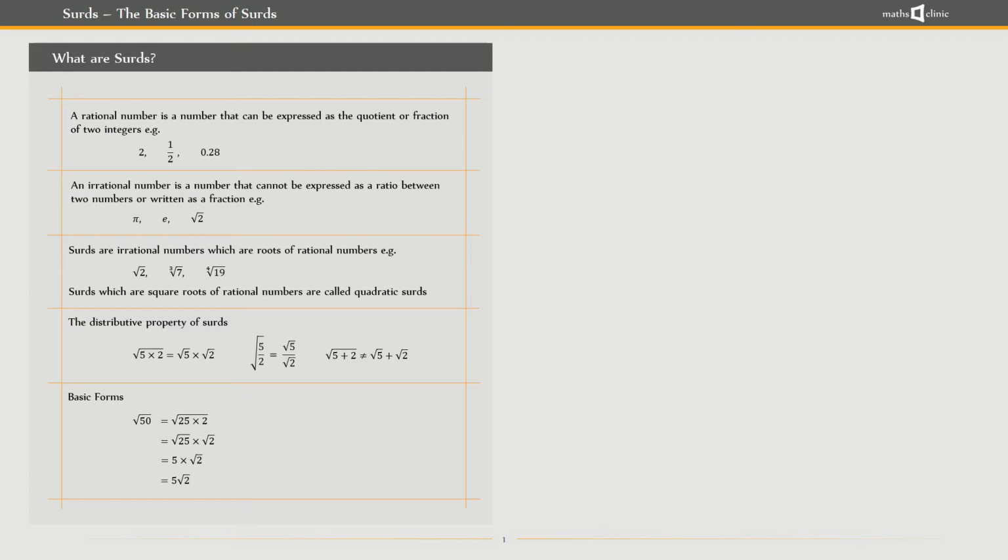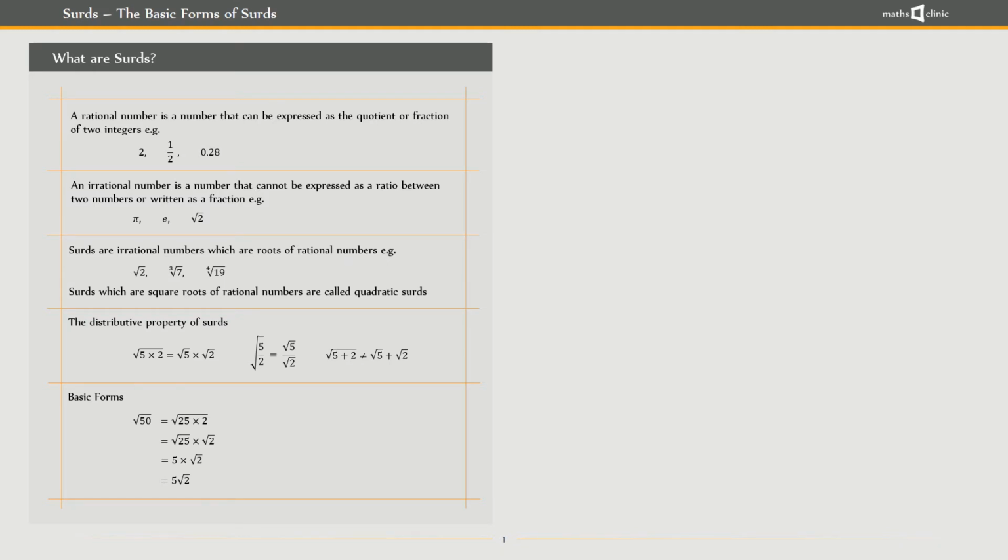we had a surd root 50, and we're able to simplify this surd because we realize that there is a perfect square in 50, i.e. 25. Okay, and once you have a perfect square in 50, i.e. 50 can be divided by a perfect square, you can divide 50 and get a perfect square. You pretty much just try to extract that perfect square and you simplify as I've just shown you.